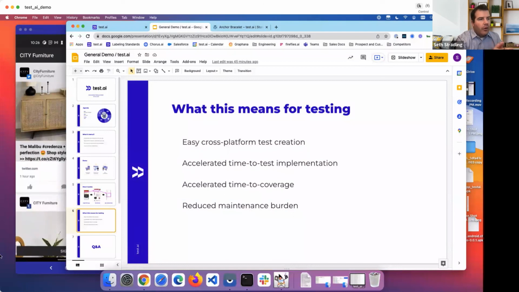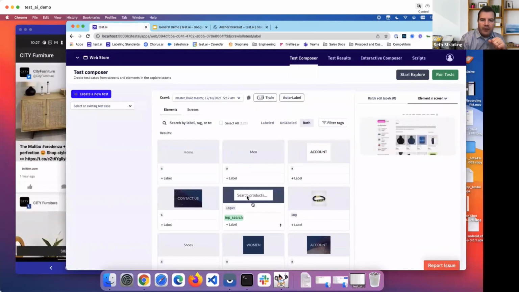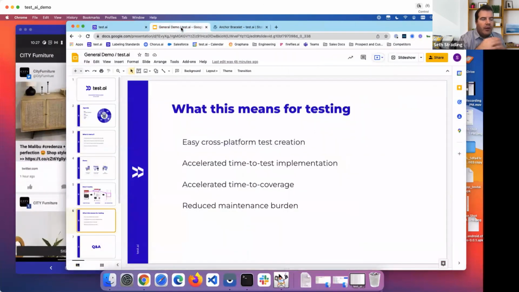So if you have an existing test suite, if you're already using Selenium, Cypress, or Appium, how do we make this available for you? We launched the Test.ai SDK a couple of weeks ago. It takes the same power that we use here, where we use machine learning models to parse applications, identify elements, and use them. We've built an SDK that you can pull into Selenium, and we're about to launch for Appium, for Cypress, and for other test automation platforms as well.